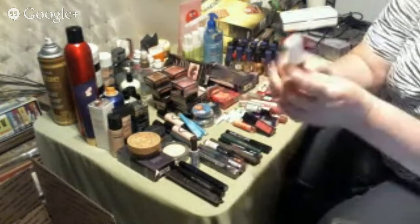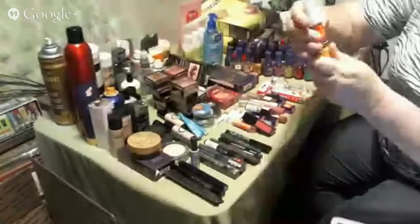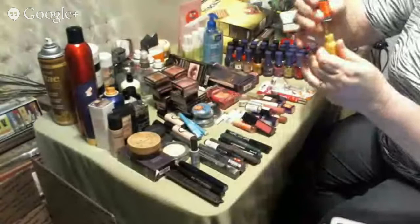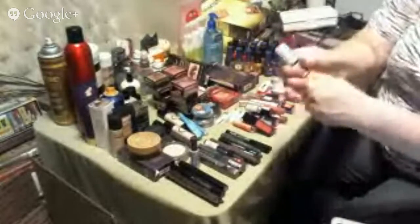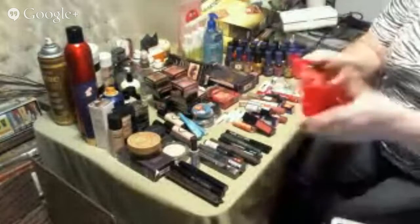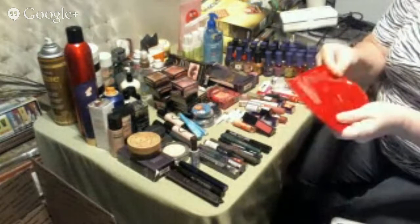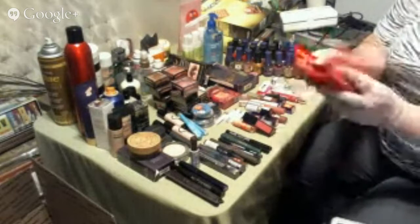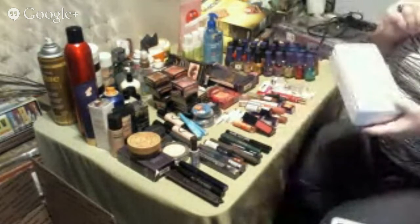This here opens. This is made by Revlon. This is some kind of neon. I don't know about that. Looks like yellow on one end and white on the other. And then I found this little pouch here that, I don't know, used to have something in it. This has still got a little makeup on it. I would probably say it either had small makeup brushes or some kind of little nail kit, which I didn't find any of. That was all for that particular can.